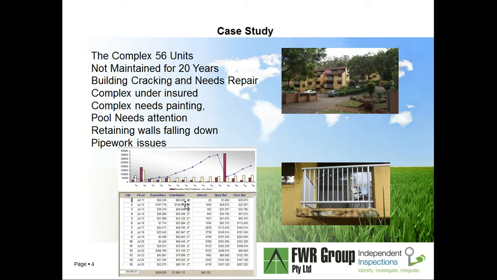So if we go and have a look here, you can see this is your first critical area of your sinking fund forecast, and then this is the second cycle. At the moment they've got not much money in the bank, so what we had to do is try to juggle these figures around to make that nice and smooth so we don't have to hit them with a special levy first up. So what we're trying to do is minimise the impact to the body corporate or owners committee to make sure that everything runs as smoothly as possible.